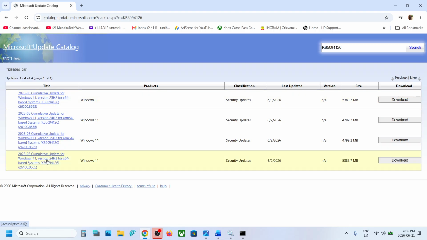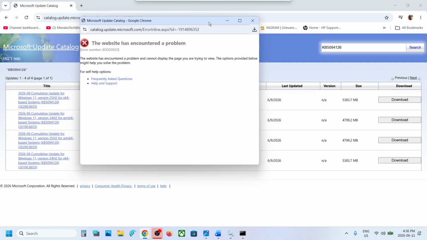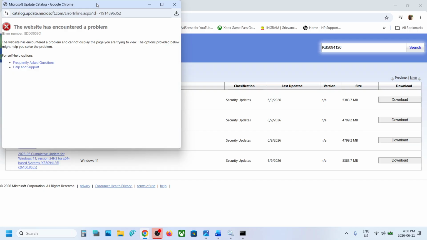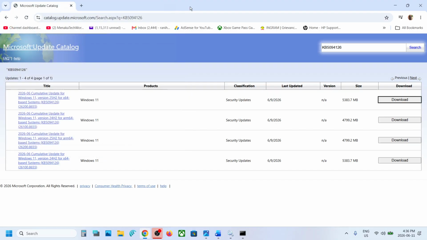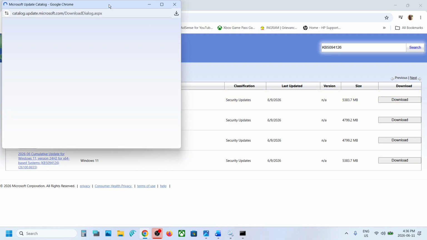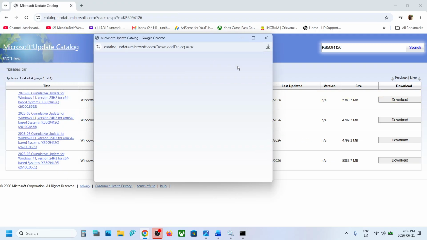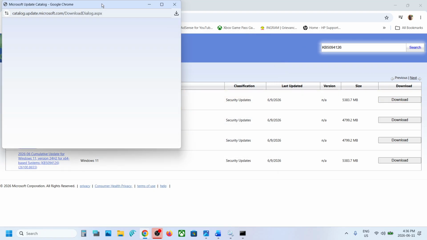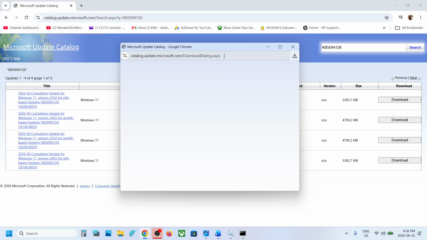If you have Windows 11 version 24H2 x64, then this is the right one for you, or for me this is the right one. Click on download, and then sometimes it will not work, you have to launch it again and again. Click on download once again. Still not working. Again, you might have to try it multiple times.